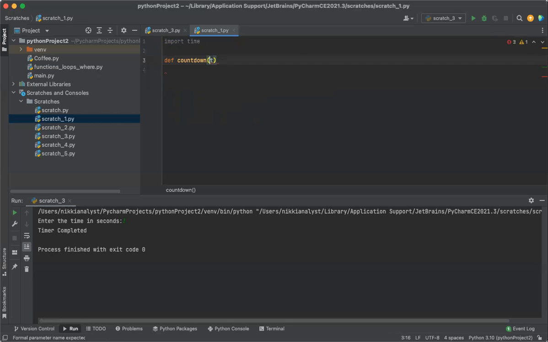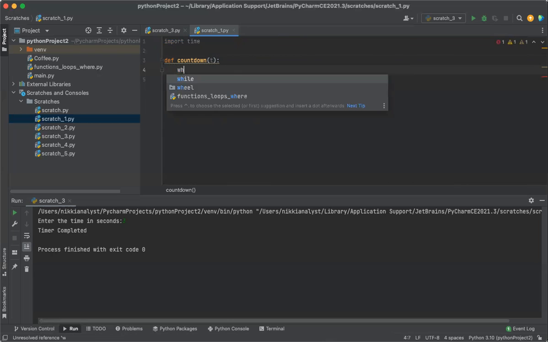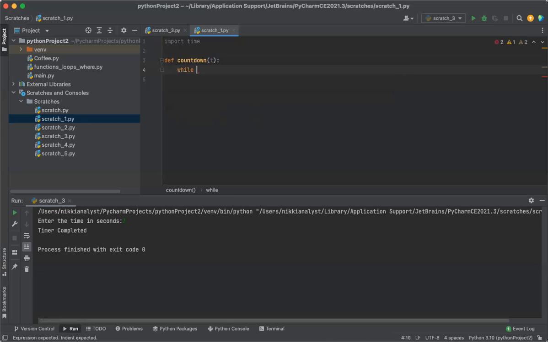Outside, right? And we're going to create a while loop. There we go. While t, and we're going to have to create some definitions within this function.